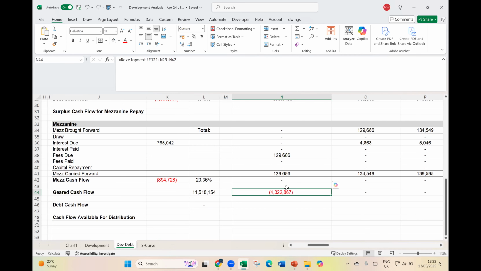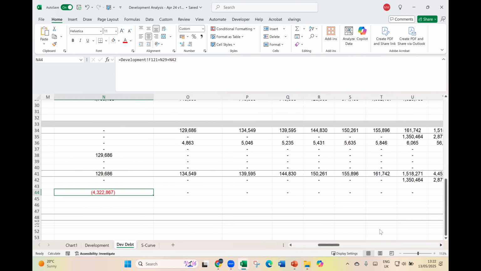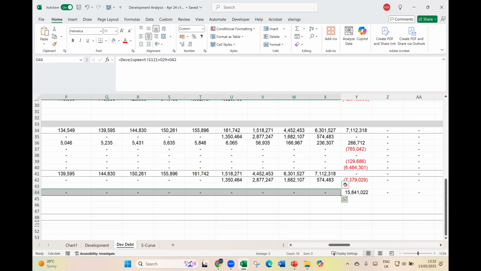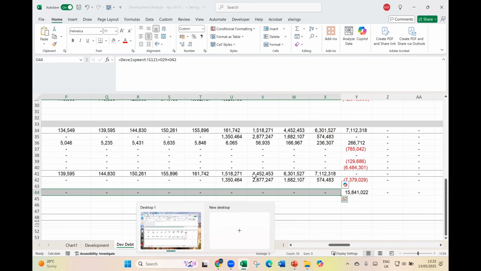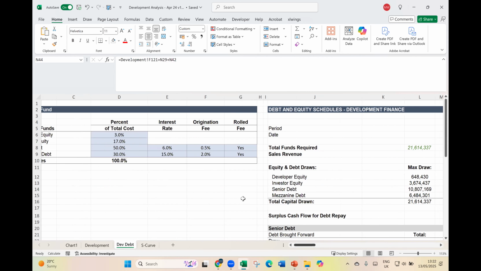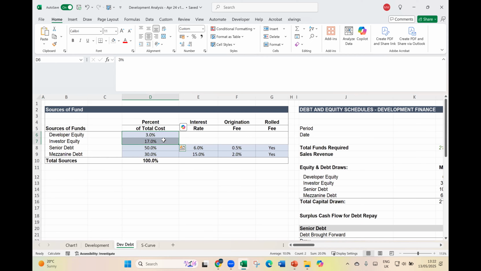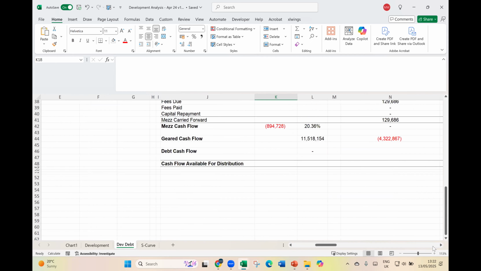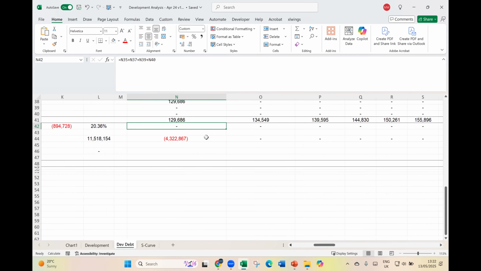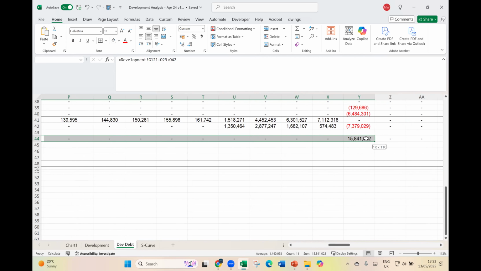So in terms of equity, right, what you need is this 4.3 million here. And then you have nothing, nothing, nothing, because everything is then funded by your debt. So in terms of equity, you have already spent your, how much did we say we have for? Your 3%. So in total, there is like 20% equity. So therefore, we have here this geared cash flow, which is the 4 million, is in fact the equity that you need. And then at the end here, you're going to get 15 million.